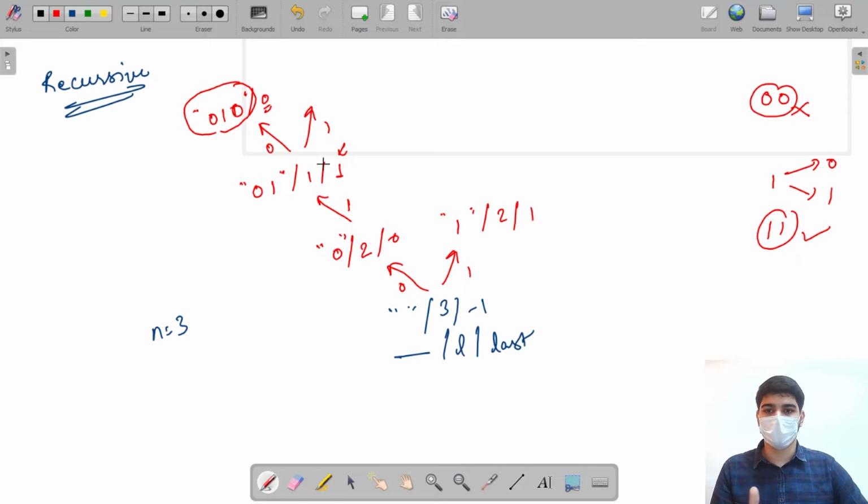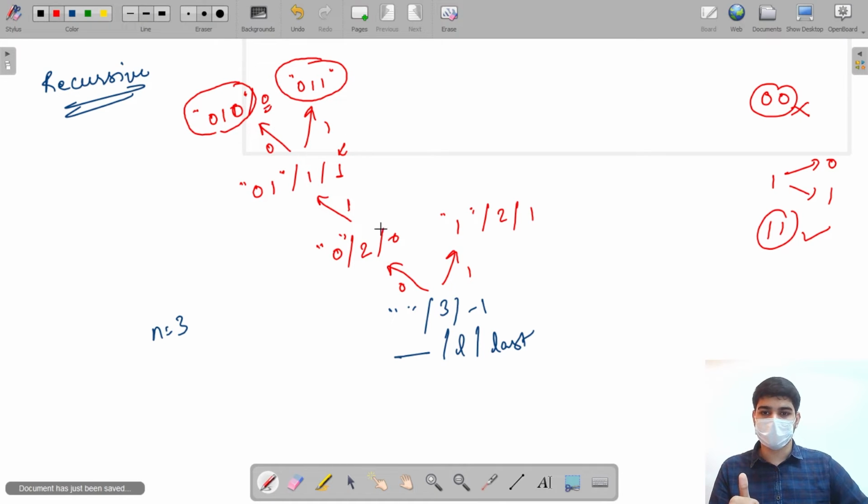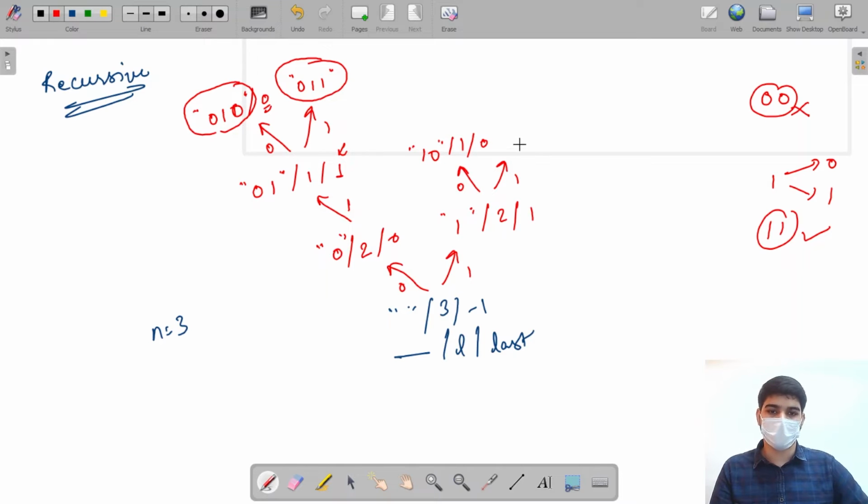Then it's 0, 1 and 1 again. So 0, 1, 1. And the length becomes 0. So this would be my another string. Right? So this subtree is complete in recursion. Let's talk about this tree. Okay. So we have last digit as 1, 0 and 1 is the options that we have. Then 1, 0 becomes over here, and then length 0. Over here it becomes 1, 1 with 1 length and 1 previous.